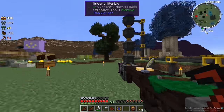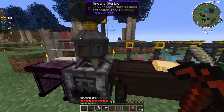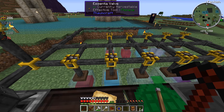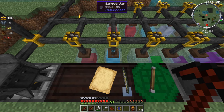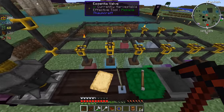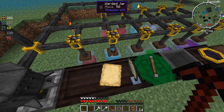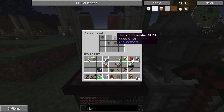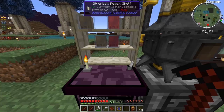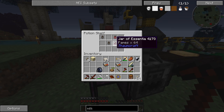I can throw that up inside here because I don't want to deal with getting all the essence out of all these alembics and into all these jars. But basically, if I have water here, I go over to the jar that has water inside of it - it's at 58. I learned these warded jars can hold up to 64 of each aspect. So 58 means this one is really close to being full. All I have to do is open up the valve and it'll start emptying into the aqua jar. I already have some jars completely filled up - we have Sano, Arbor which is that tree stuff, and Fames which is that evil slobbery face.